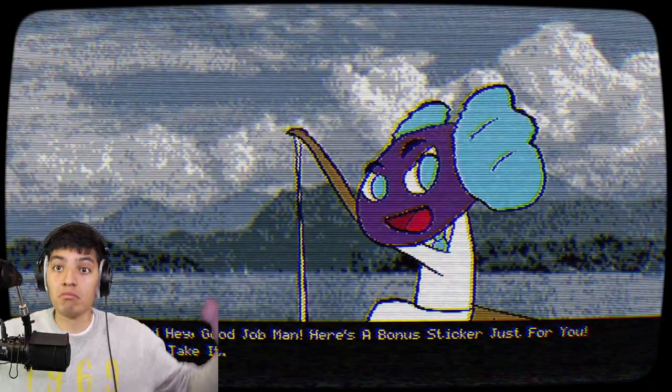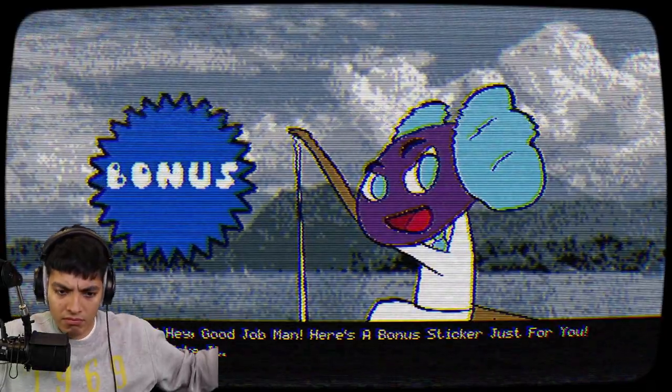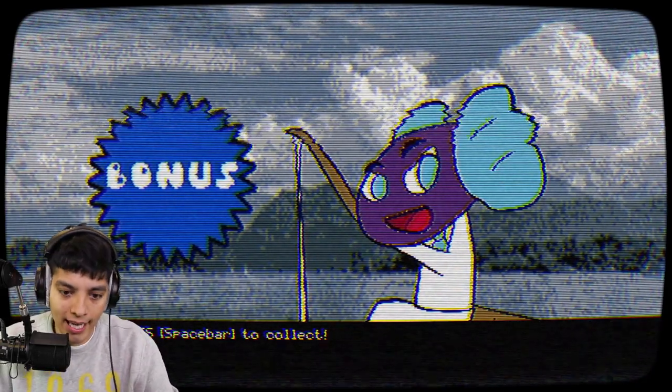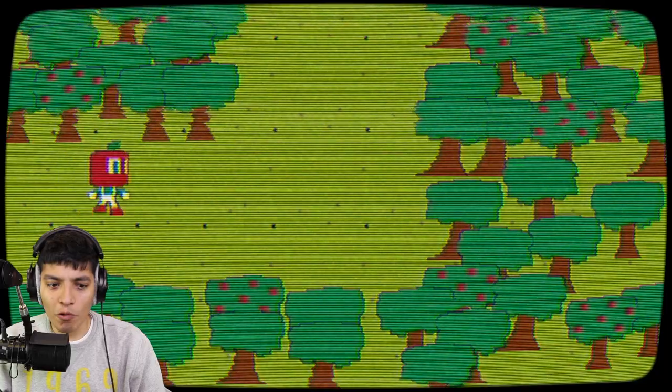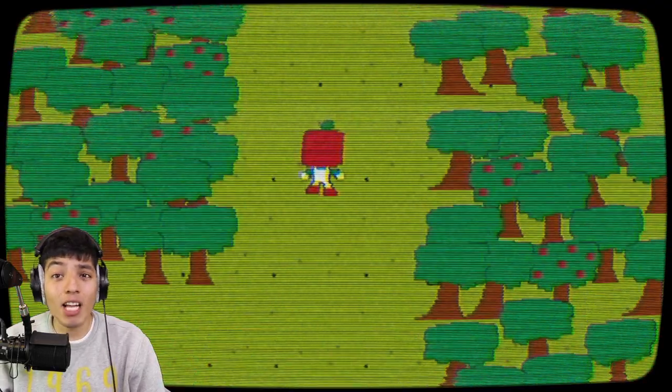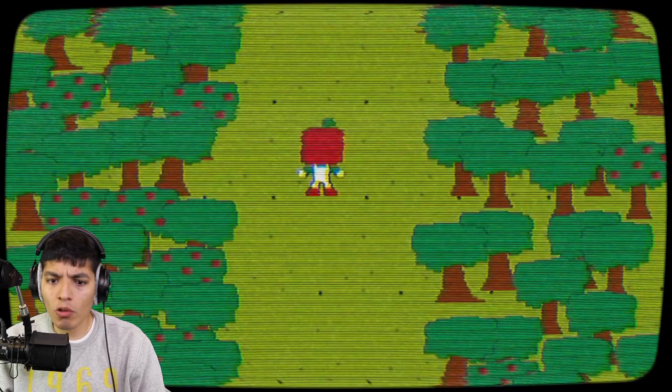Hey, good job, man. Here's a bonus sticker just for you. Take it. Our first sticker, man. Round of applause for us. Come on, guys. All right, so we defeated Felix's little weak mini game. Let's move on, and I guess Margaret and Melody and Claus also have a game for us. So let's go see what's up with them.